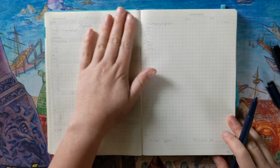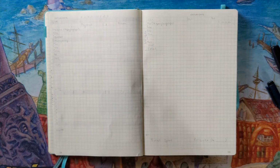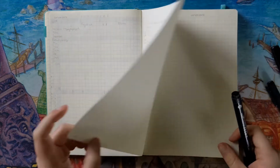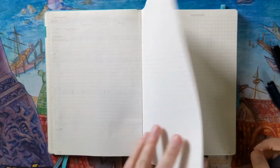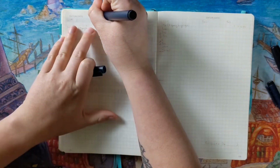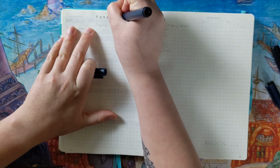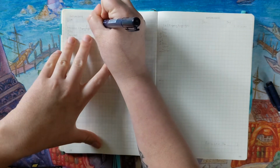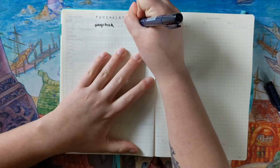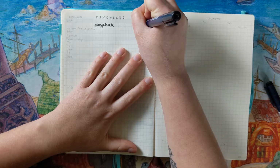And now I need to make my paycheck spread and my weekly check-in spreads, and then after that I will be doing my spending log. We're gonna try and do this straight. I don't think I'll be able to do it when it comes to the highlighting. The way that my work has their direct deposit system set up, I can actually choose up to, I think, 9 bank accounts to split my paycheck into. All right, these are a little bit wonkier than they normally would be.